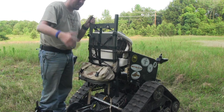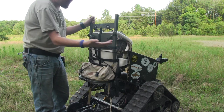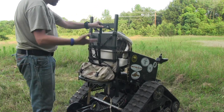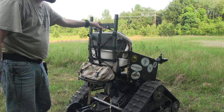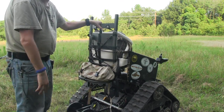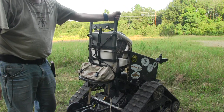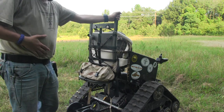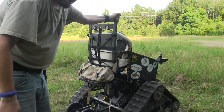These frames are just bulletproof — every bit worth the money. They are kind of pricey, but if you're looking for a bulletproof modular system, you can do the same thing with these frames that you can do with Alice pack frames, and way more. So again, this isn't really a full review — I've got to test it out some more — but I just wanted to give you an update on where we are with carrying gear into the woods. Thanks guys, I appreciate all your views and support. Please feel free to share the videos and show people that there are other handicapped people getting out in the woods — you don't have to sit inside on the couch. You can get outside and get outdoors, work some of this belly off, which I'm still working on — but hey, at least I'm trying!